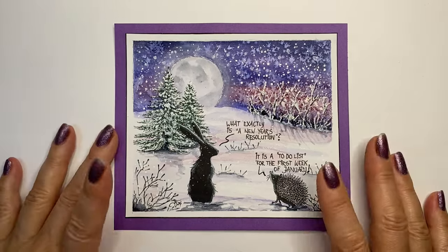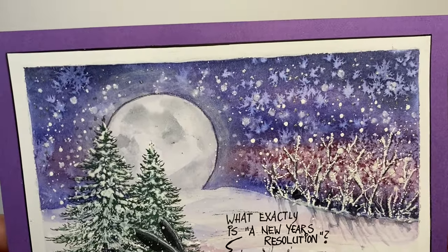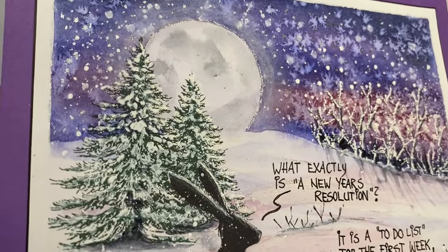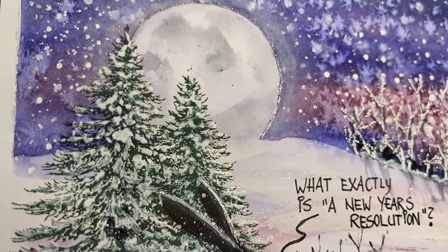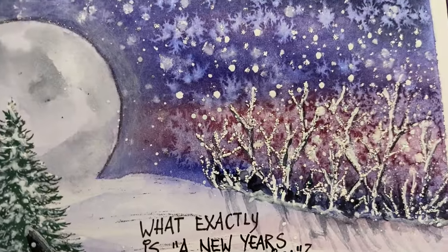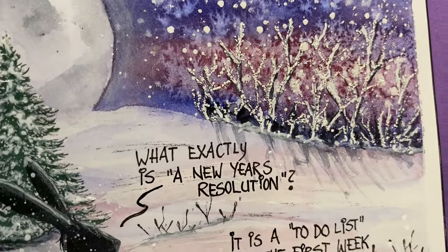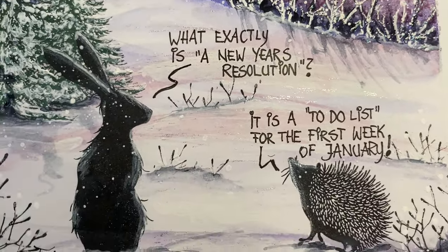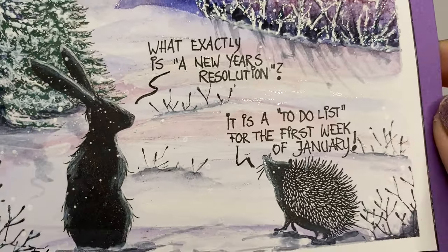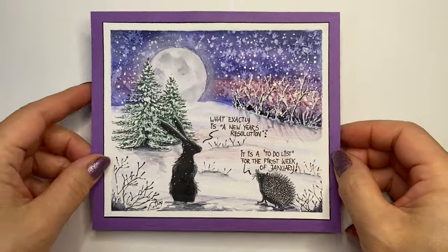So guys, all finished. I hope you enjoyed this tutorial. I sure enjoyed making this card, and as usual, this is the first for me as well. I never do this kind of make one sample and then replicate it. It is my style. It's a lot of watercolors and a lot of different techniques. I love that, and I hope you can see the silver shine on it. It's really, really nice. And I've matted it with some really nice purple cardstock. I really do love that kind of edging I've done on this card with the white edge on the actual cardstock. And I do that a lot on my other pieces, as I told you.